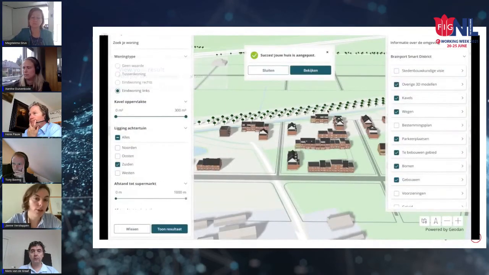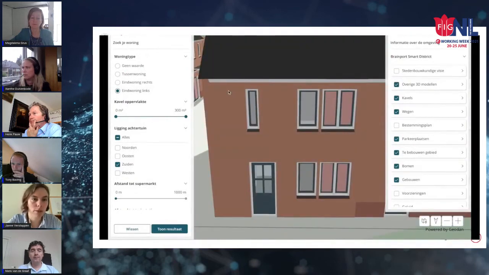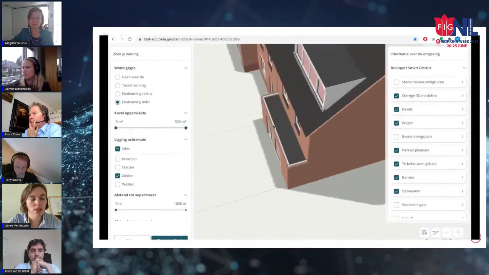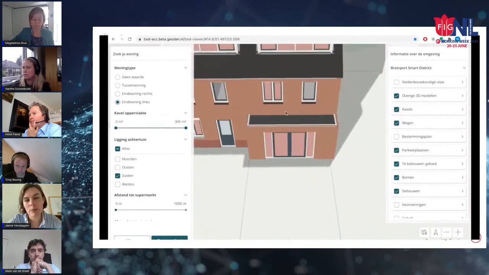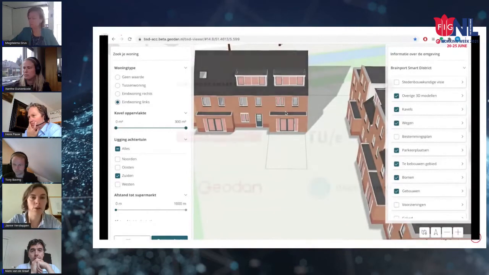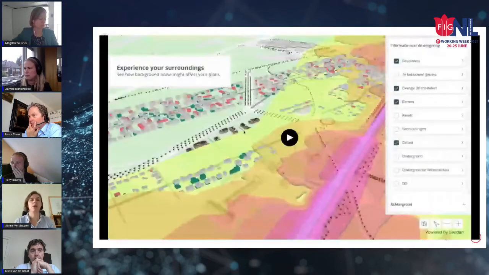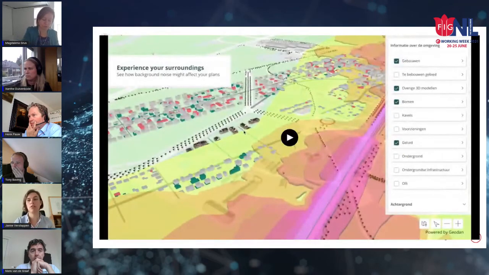And once you have edited your design in your project, of course, you can put it back into the digital twin. So here you see a little bit of what the customer journey looks like. Obviously, this is still a little bit of an experiment because we don't actually have a customer environment where you can do all those things.